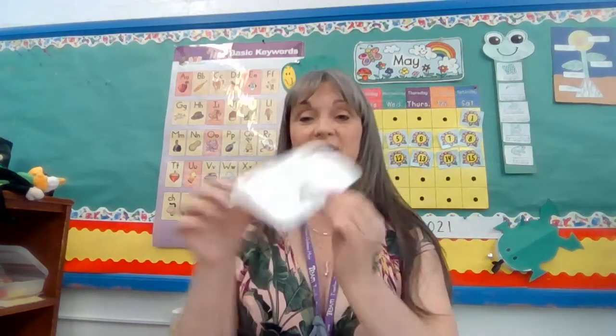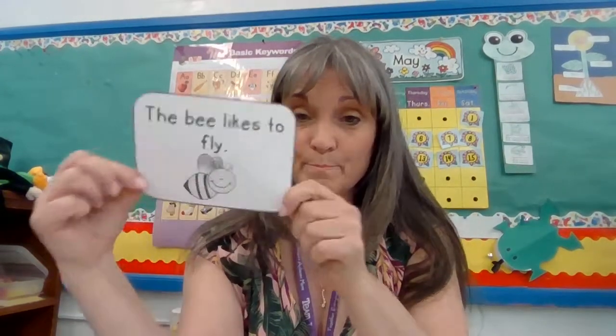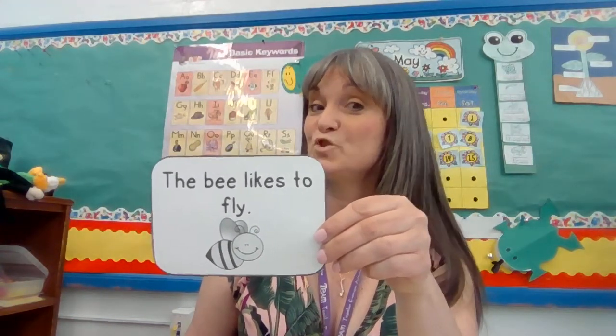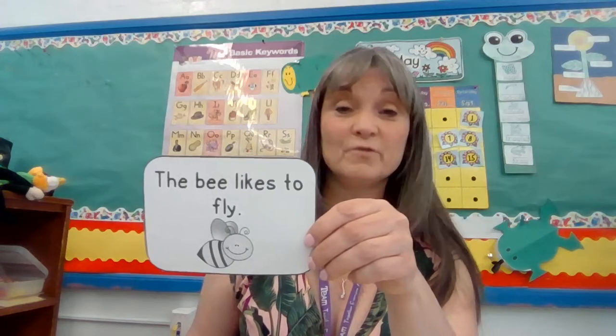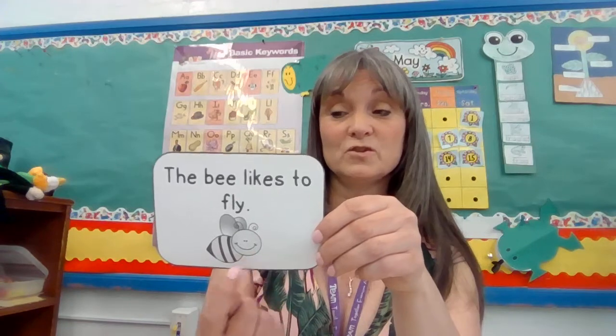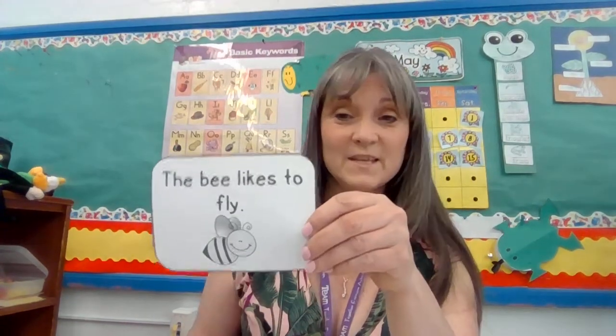I'm back and I've got all my pieces cut out right here in front of me. The first thing we should do is read what the sentence we're going to build says. I think that's a good start for all ability levels. Parents, I would give the child a moment to look at it, choose some keywords they probably already know, some sight words we've learned, and then also look at the picture and see if they can find the word that matches the picture before you even attempt to read it.